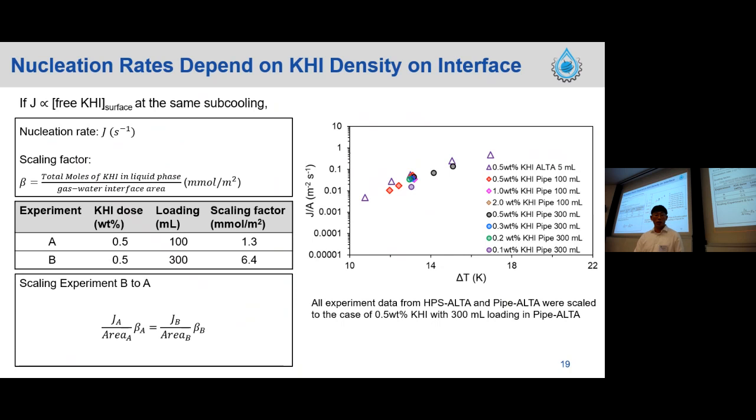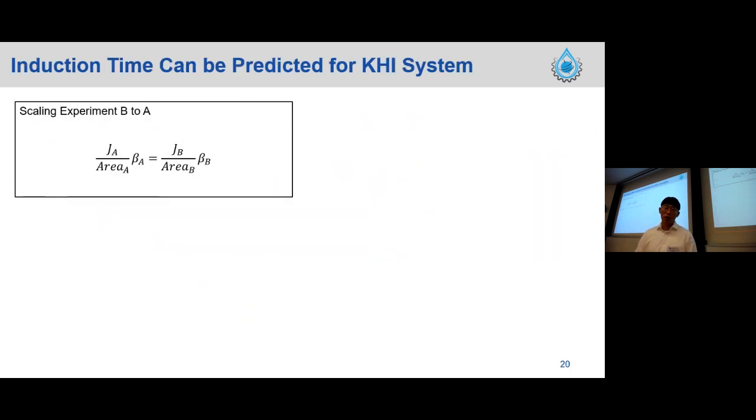So I'd like to take one more step further. Can we predict the induction time with this framework? To do that, I may just do a little bit of rearrangement of this equation. So that's the equation here. And then we move the area to the bottom of the scaling factor beta. And that's the form we have now.